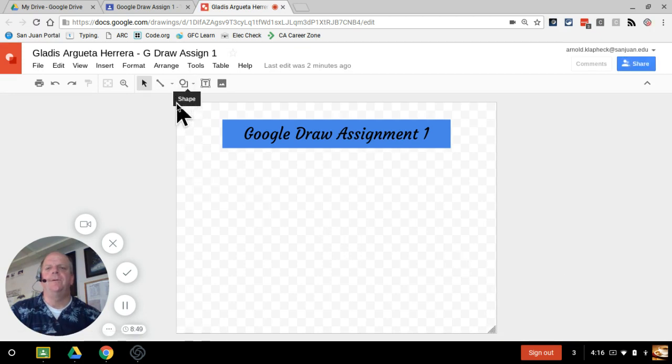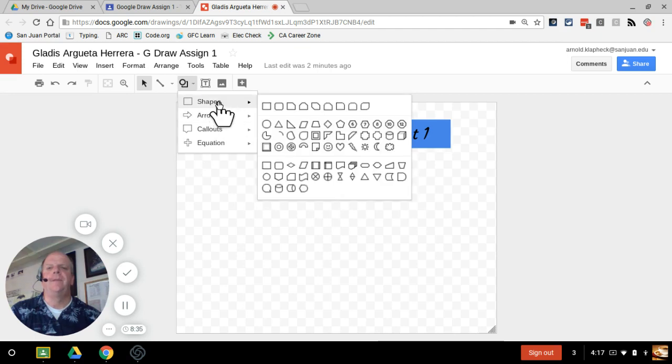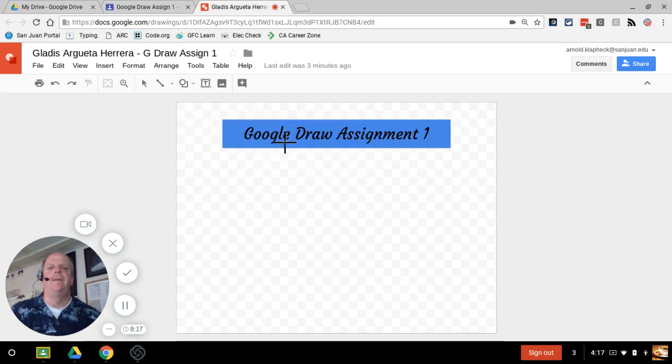So you go up here to the toolbar and you go to the shape button, which is right here. Click on it. And there's a couple of different categories to choose from. We're going to go with the top one, shapes. Hover over it. You'll see all the different shapes you can put in. We're going to start with the triangle, which is here in the second row and the second column. Triangle. Go ahead and click on it, and you will see this big plus symbol.